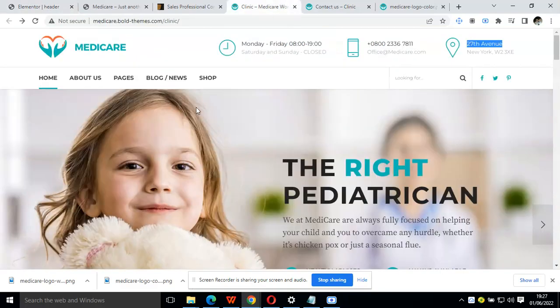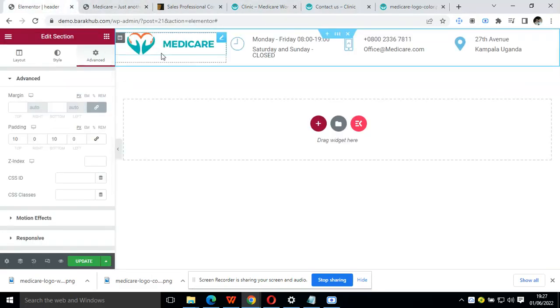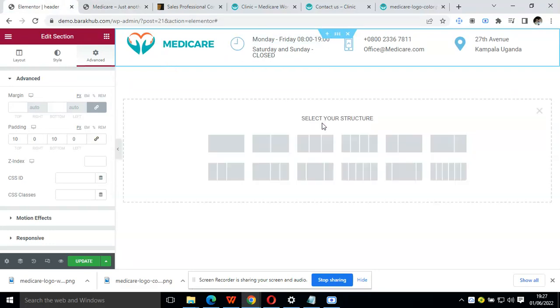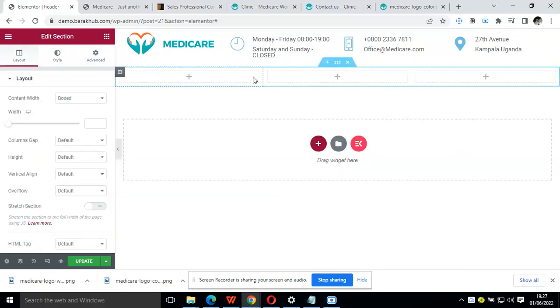Then we need to have this now. We have search, social links, and the menu. So what are you going to do? We are going to have another 3, something like this. Good.